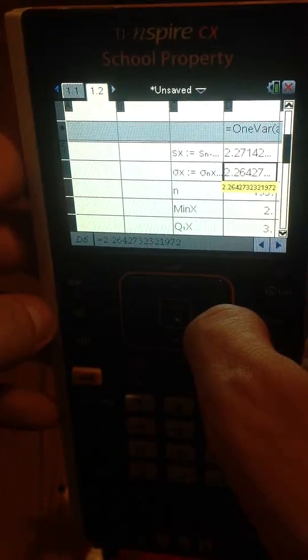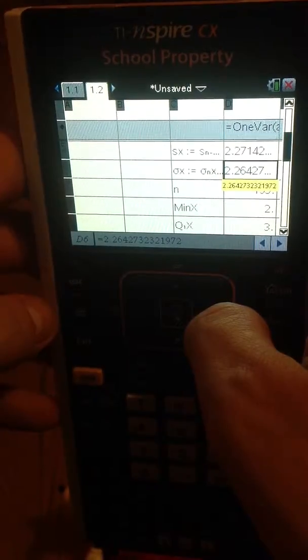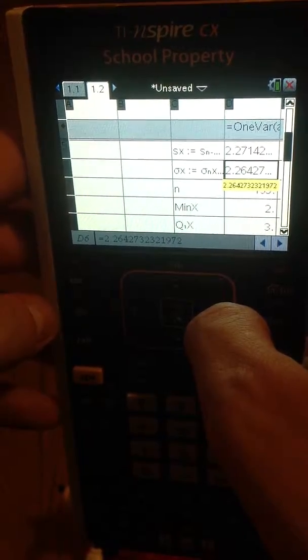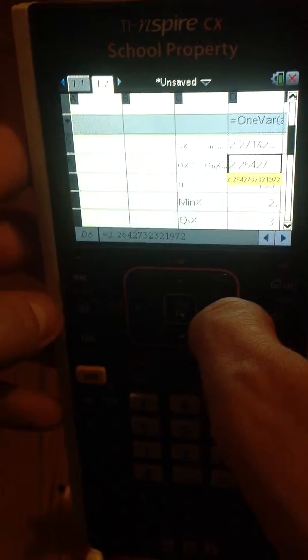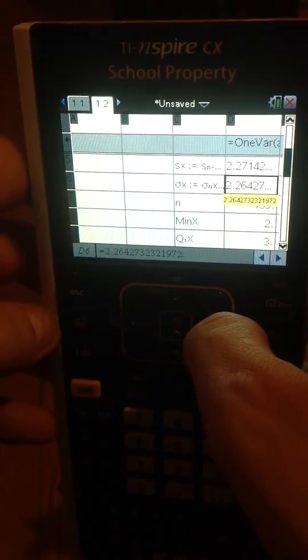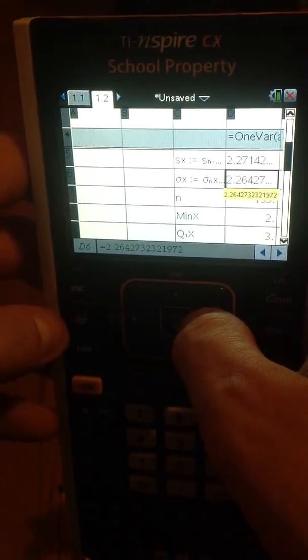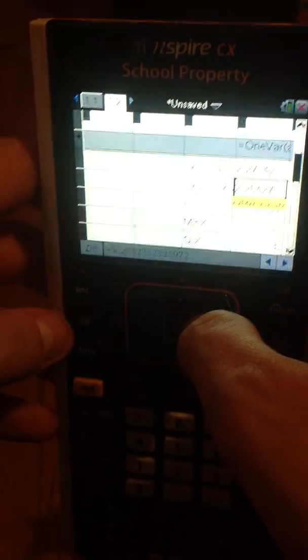As long as you're in this same document, right, we have 2 pages to this document, a calculator page and a spreadsheet page at this point. As long as we go to a calculator page in the same document, this sigma will be stored. So where can I find it? Well, I'm going to first go back to the calculator page.